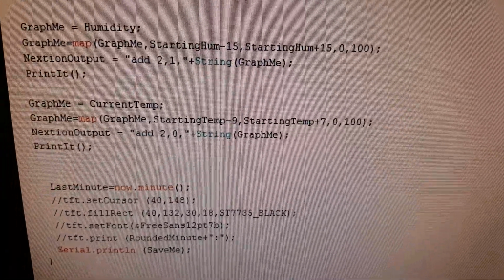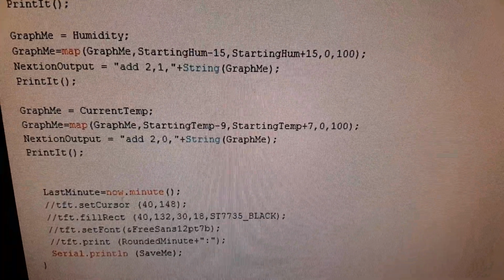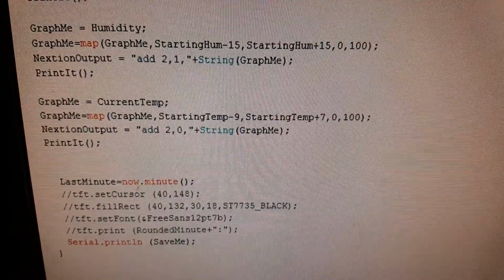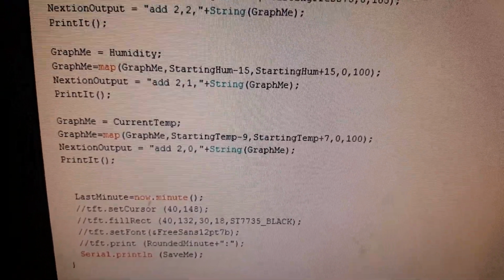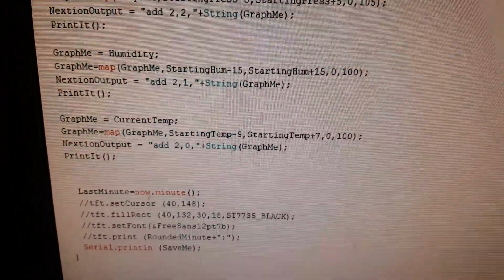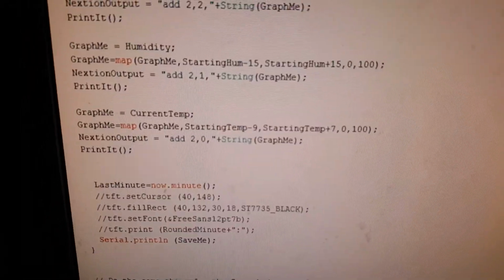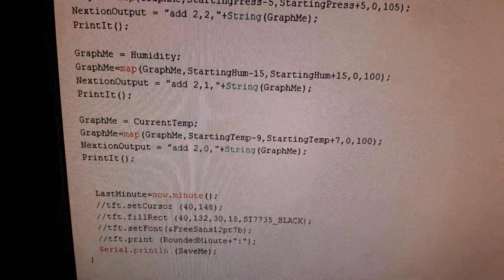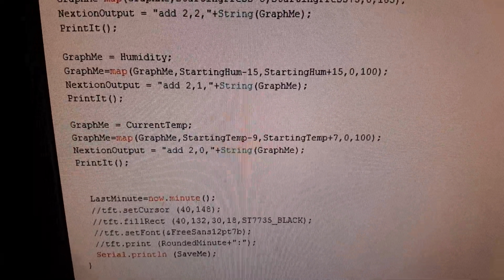Like, if you make the graph small, the graph will actually count smaller numbers. Like, it's supposed to go up to 0 to 255. Because I made my graph only a portion of the screen, my graph only goes up to 105. So it goes from 0 to 105 instead of 0 to 255. So one of the first mistakes I made that I couldn't get it to work was I was putting in numbers too big. So you can see here I used the map function in order to take my numbers and reduce them to something small enough to fit within that area.